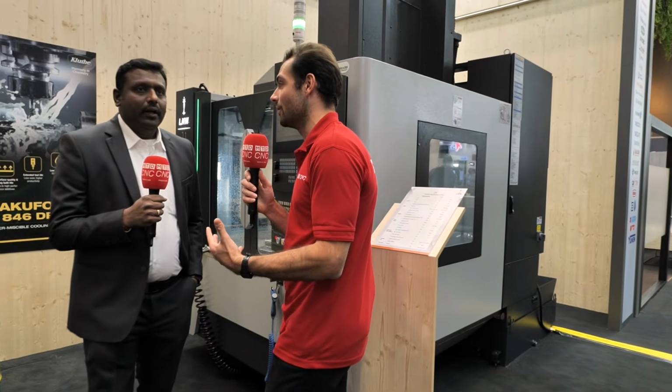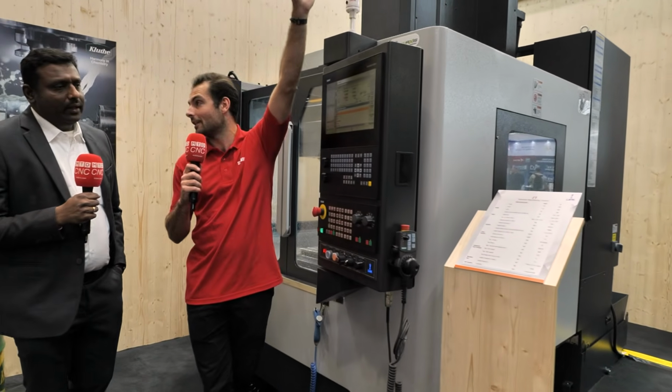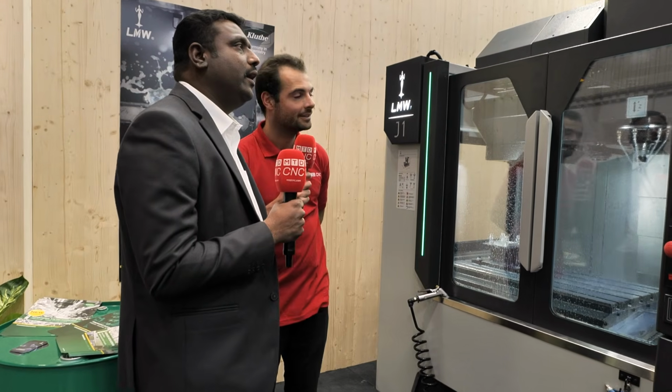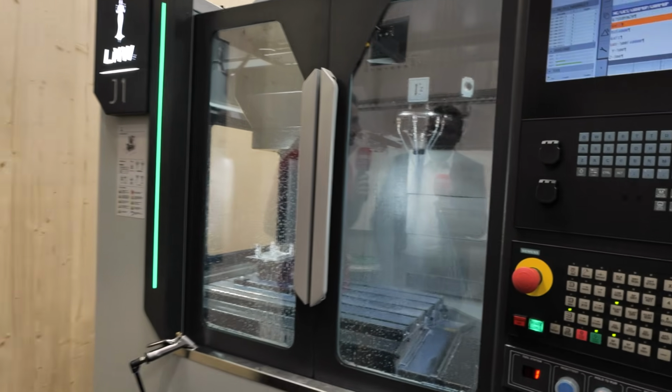Absolutely. When you control the quality, you can control the resulting accuracy, the reliability, and I guess the longevity of the machines. With that 40 years of experience producing these machines, how does that help you maximize the longevity so the customers can rely on the machines, whether they're a lathe with automation, or in this case, a vertical machining center? Yes, you have touched upon a right point. When you do everything in-house, you have a good control on your quality.